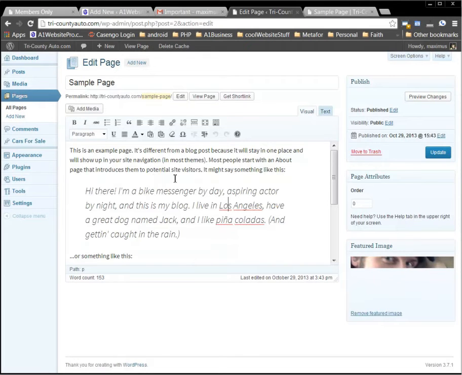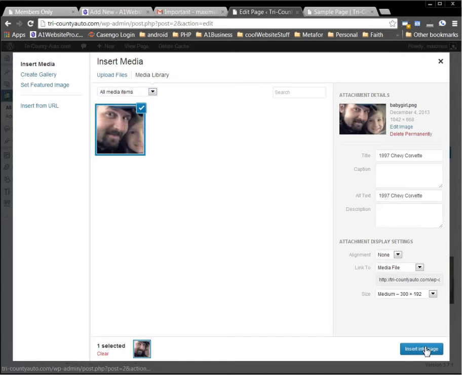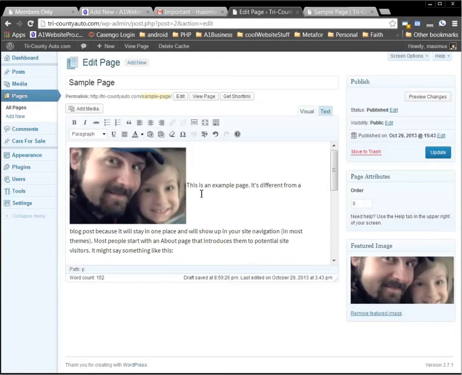Now the other cool thing that you could do about this is, after you add stuff to your media, you can always add more pictures. Like let's say that we want to go to our media library now, and that picture that we just had, we can see it right here. We can add it in there as well. Okay, and then you can add several more pictures.